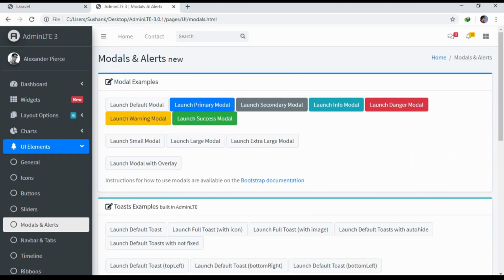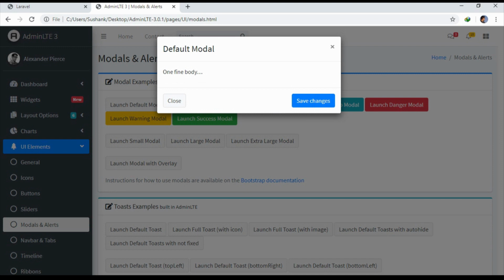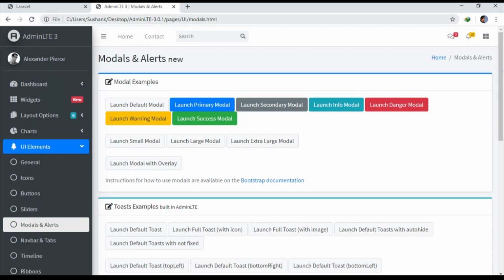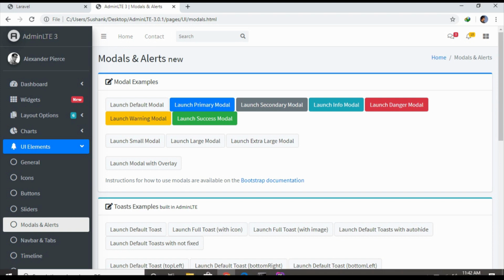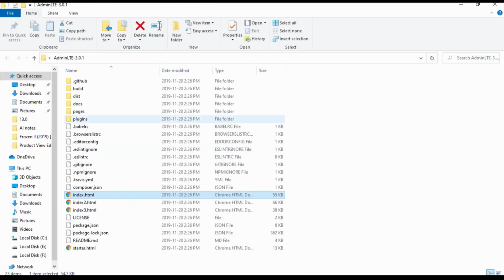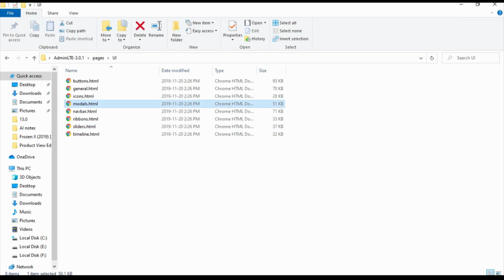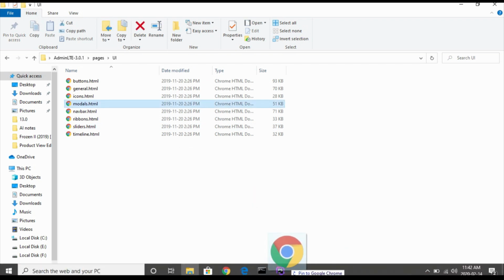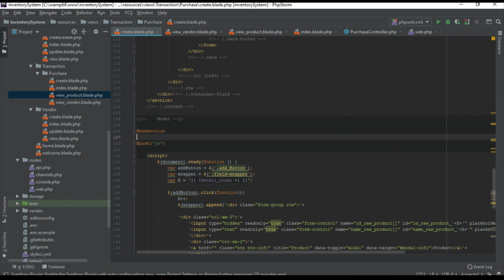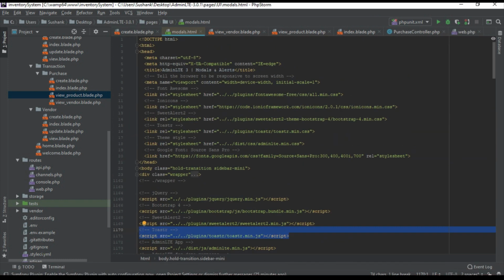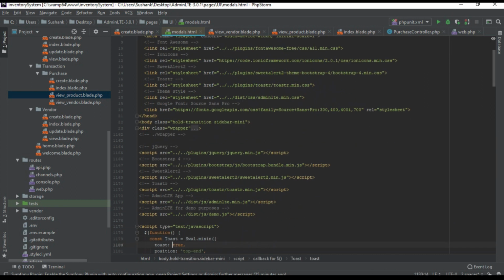Okay, modal and the alerts, you can see launch default modal. I think this will be great. This is in pages UI modals dot html. Let's open it in our text editor.